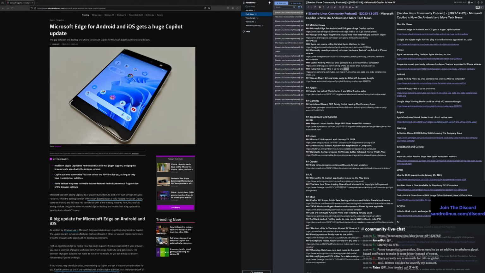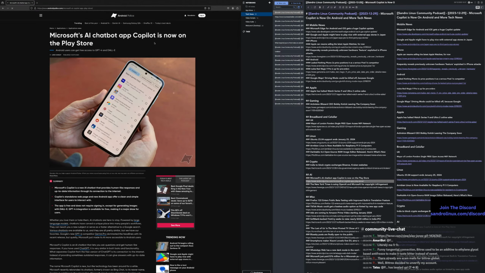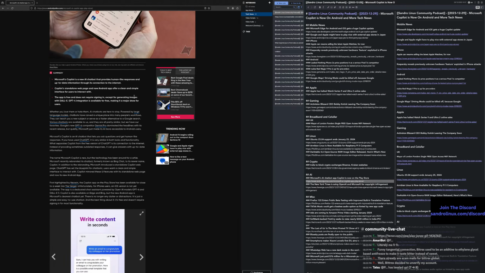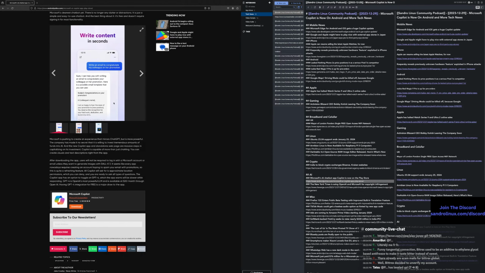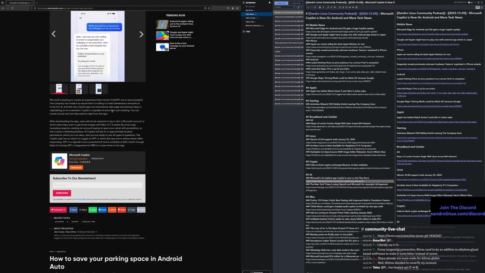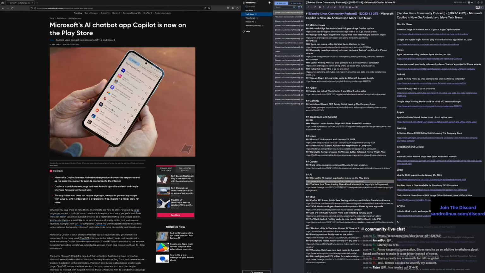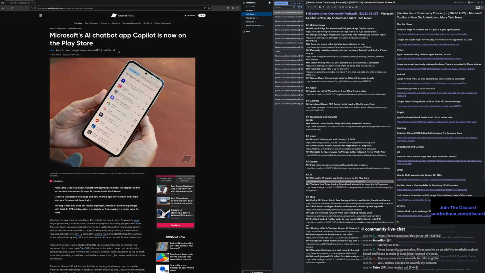However, clearly they aren't totally just doing this on Android and iOS. They are giving a small bit of preferential treatment to Android, at least temporarily. So Android is getting the Copilot app, and apparently so far they have not announced the iOS version of this app. However, I'm sure it will be coming in the future. But of course, Microsoft do prioritize Android more because of their mobile devices running Android, the ones that they've actually made with their software UI.